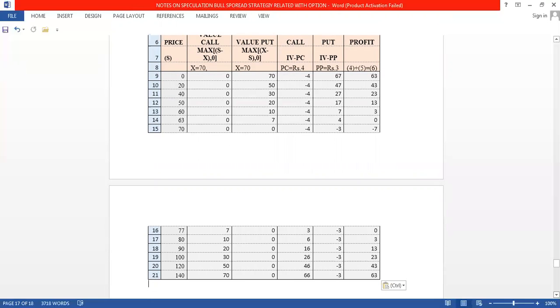But 3 prices that we have taken are special. 70 is the strike price of the share in call and put. So we have considered 7, and we have considered 63 and 77. Actually, 63 we have calculated by deducting total premium paid from strike price, means 70, we have paid 7 rupees premium, so 70 minus 7 is 63, or we have added 7 rupees with that, in that case this is 77.